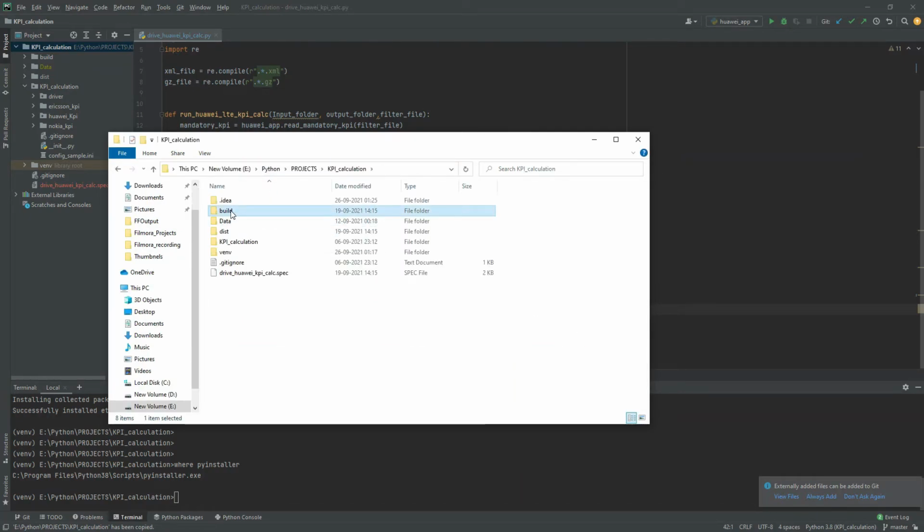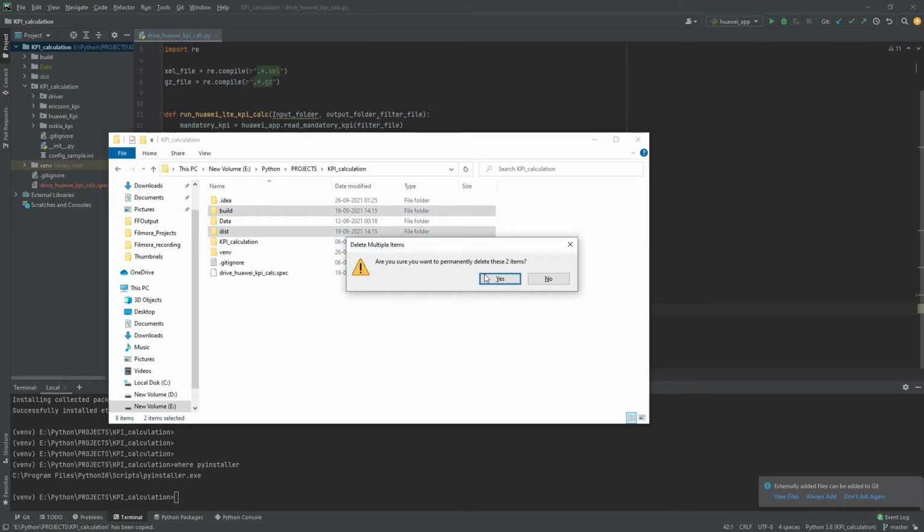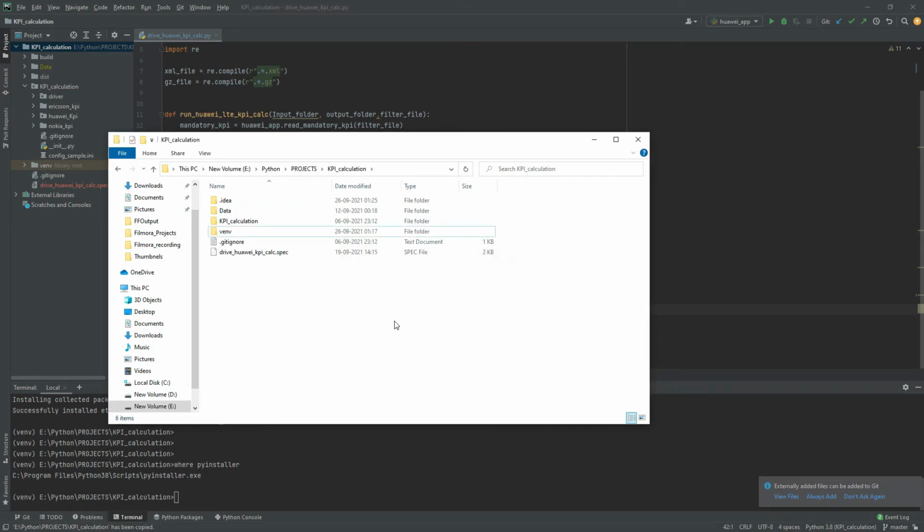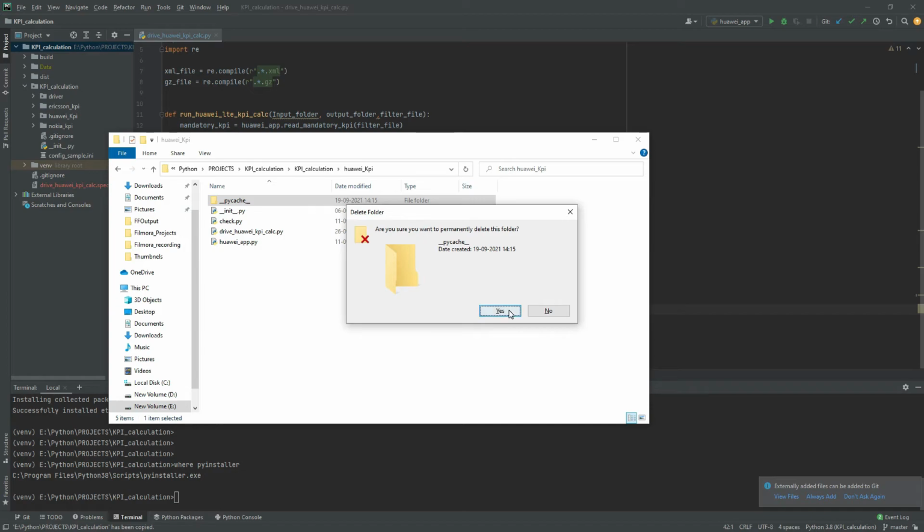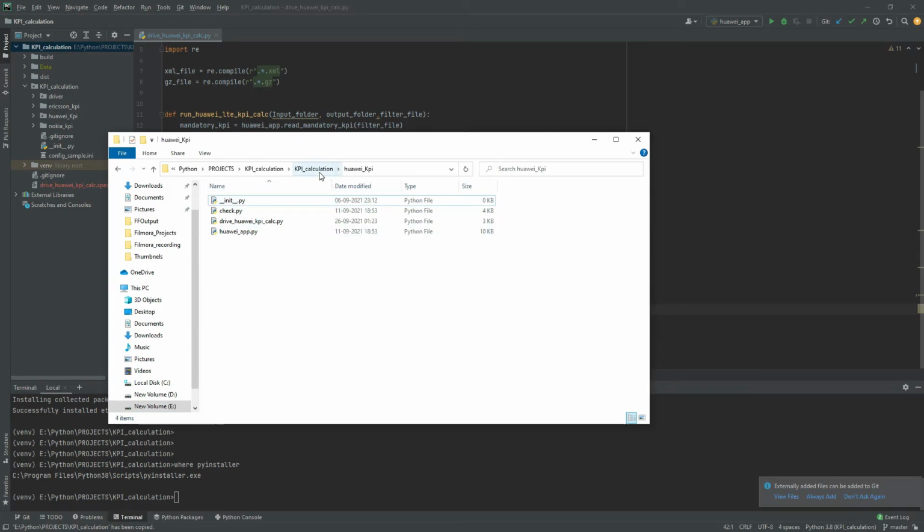These are the two folders that should be deleted, and this thing we need to delete. Okay, now we are good to create a new executable using PyInstaller.